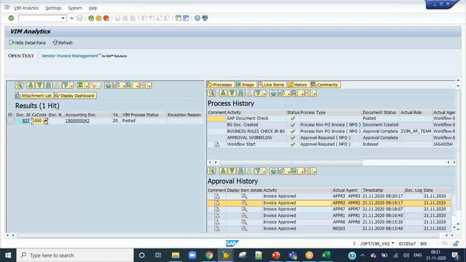Let the FI configuration be as it is, because in FI configuration, do you have any approval workflows in standard FI? No, right? So we let it be. We are nowhere touching that configuration. We are on top of VIM. We have implemented this approval workflow, so it will not check those limits and levels actually.